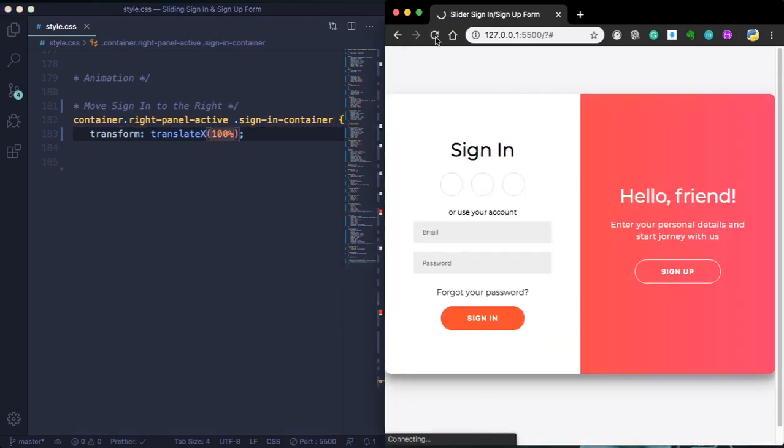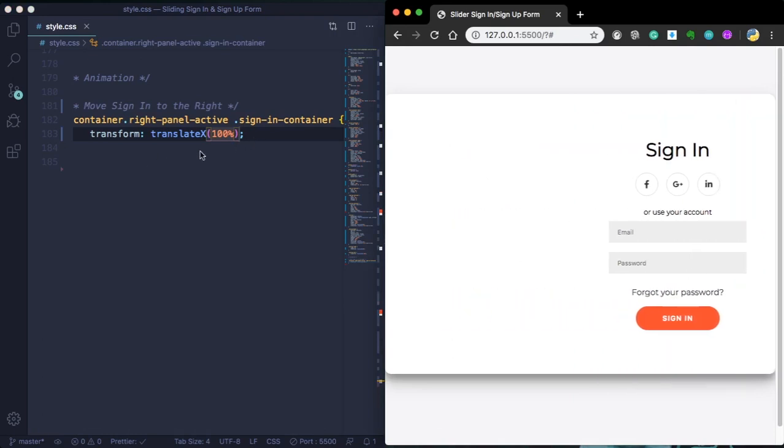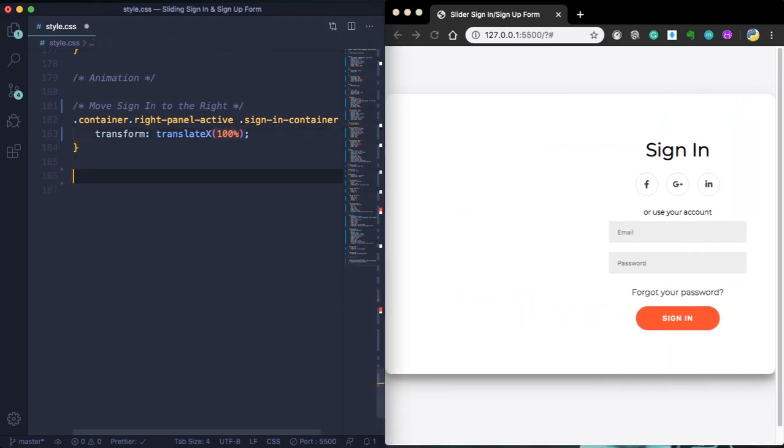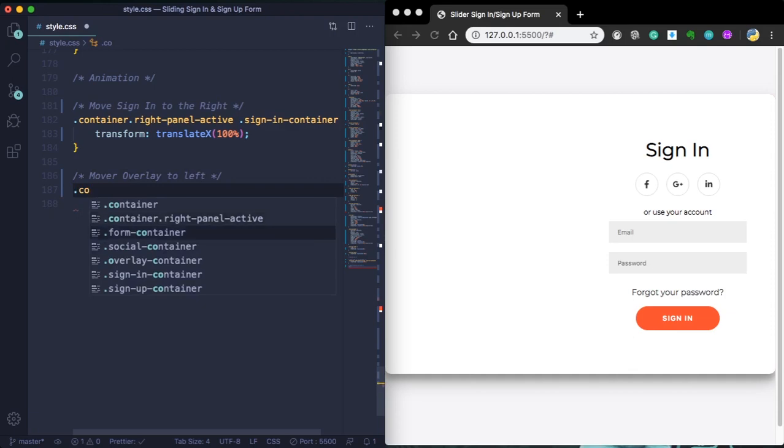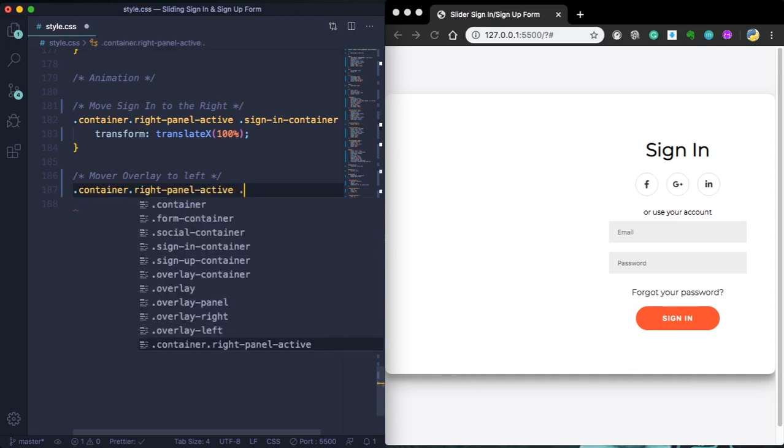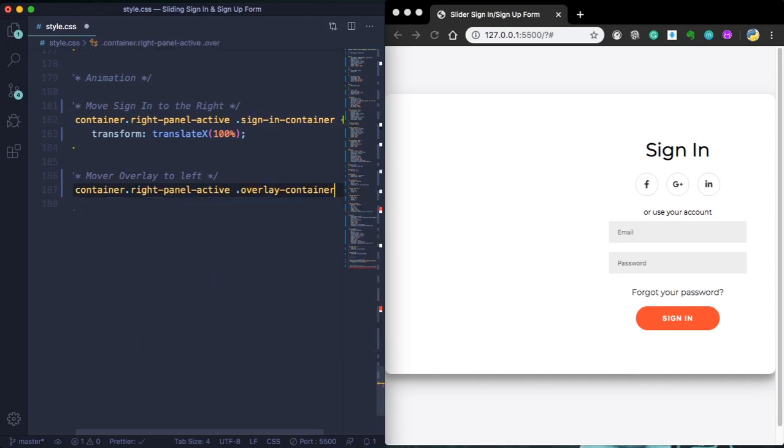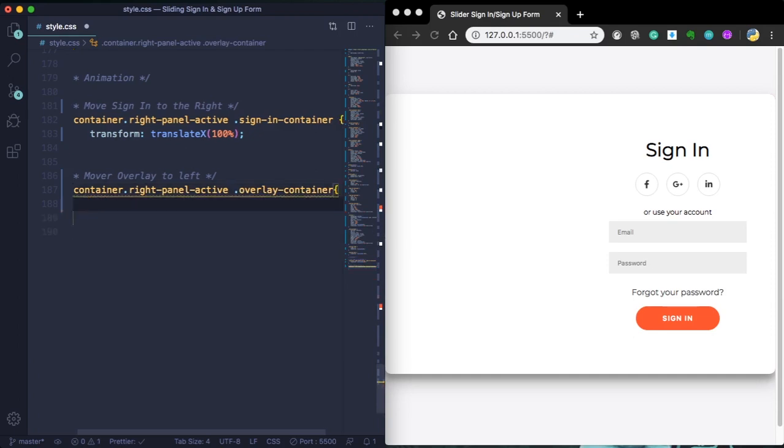Okay, as you can see, it's working here on the right. Now let's move the overlay to the left. Let's start with our overlay and transform translate minus 100%.